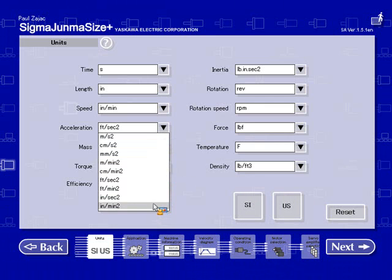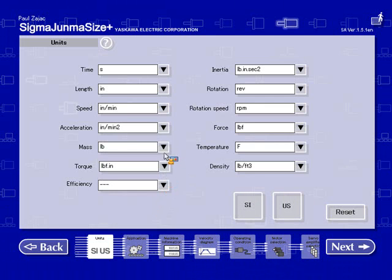I want to make a note that the efficiency is set up as no units. So basically efficiency will be set as from 0 to 1. You also have the option of setting as percentage. I'll leave it as no units. I'm going to leave all the other units the same, as is.